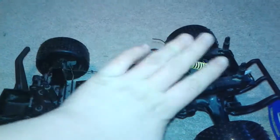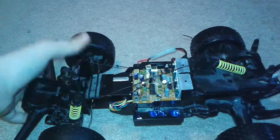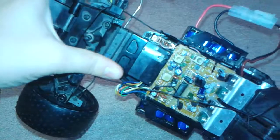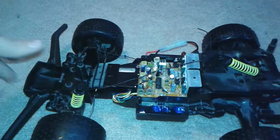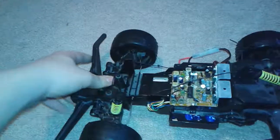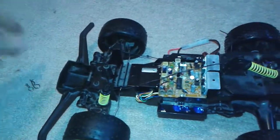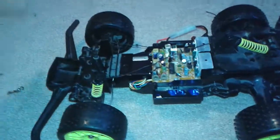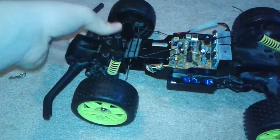Normally there's a plate going over here, but I took that off for convenience of actually getting in here. The servo design, interestingly enough, is the same size as any normal RC steering servo. But the way it's designed, and the way that most servo savers of this time worked, it doesn't fit newer ones. I guess, moving completely off of everything else, the shocks are just springs only. No dampening.